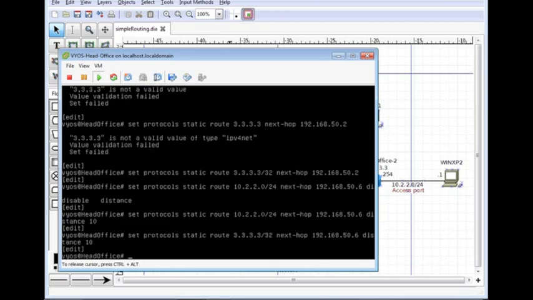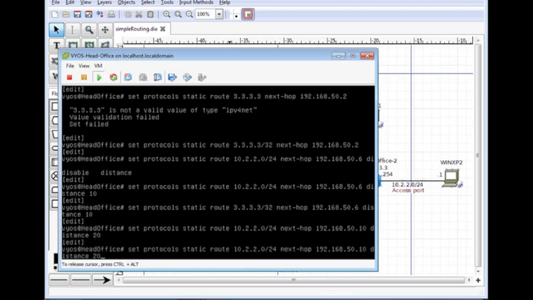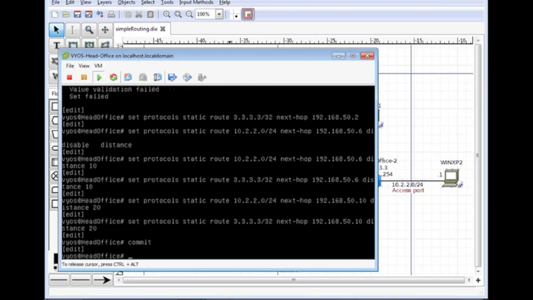And then for the last one, we want to set the distance as being 20 to go via 10. So that means we go via 10 and our distance is 20. And if we do the same thing with 3.3.3.3/32. Commit. Save.